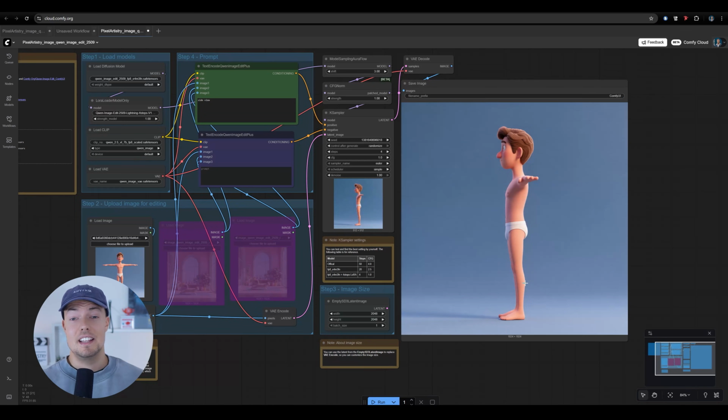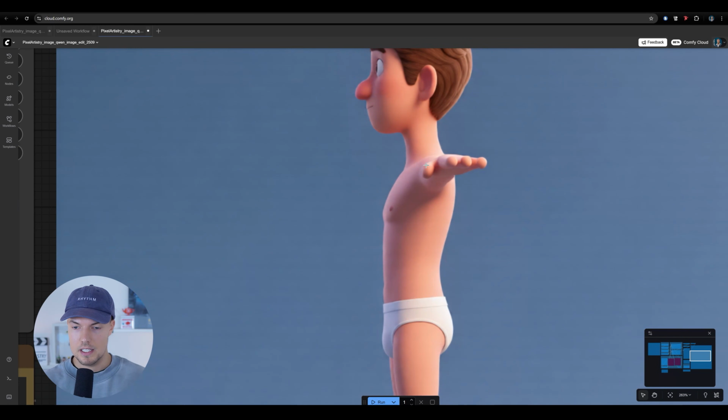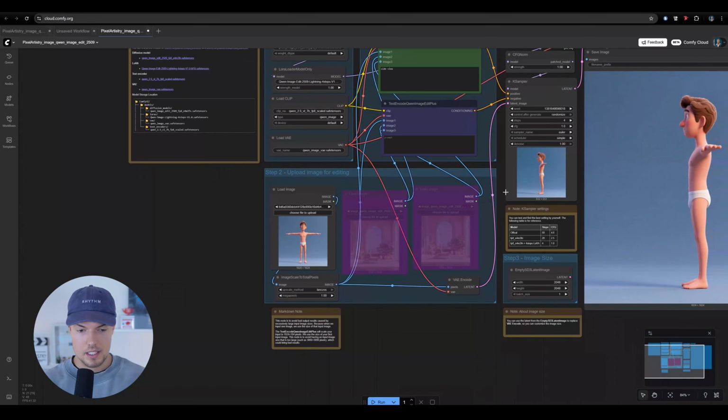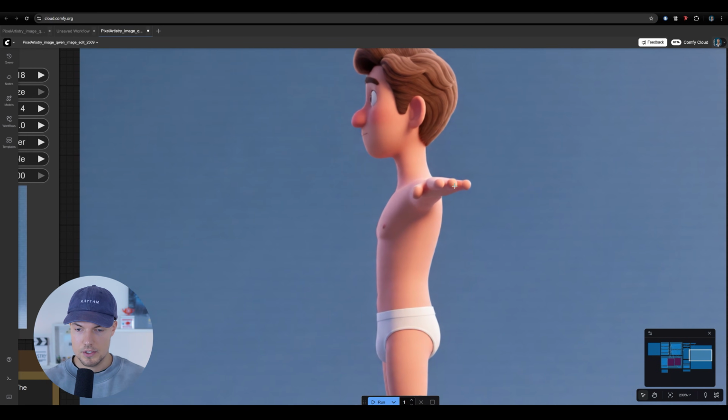Only thing we really have to take care of is that we don't lose any details or that the image looks way different than our original image, like the front view. So let's see what we get. Okay, great. And as you can see, we now got our side view. Everything is working correctly. Fingers are looking also fine, even though in this example, we only have 4 fingers.